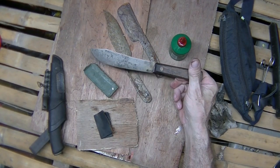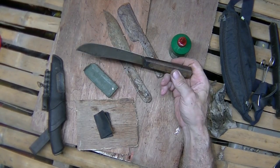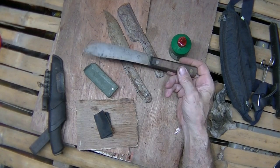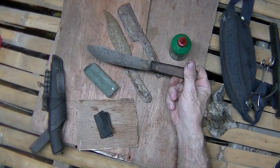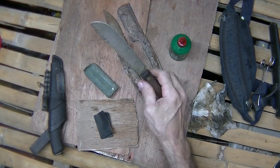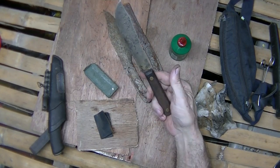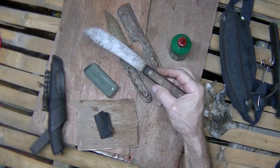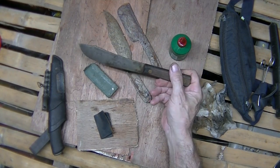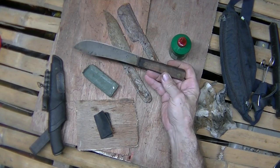And again, Amazon and all these places, eBay and stuff, they're just famous for putting in bogus blades. They have no conscience whatsoever. It's a nice knife. I'm not going to say anything bad about it. It's a nice enough knife. It's pretty thin. Be a good kitchen knife. I bought it to use as a piggyback knife on one of my bolos, but I never got around to it.